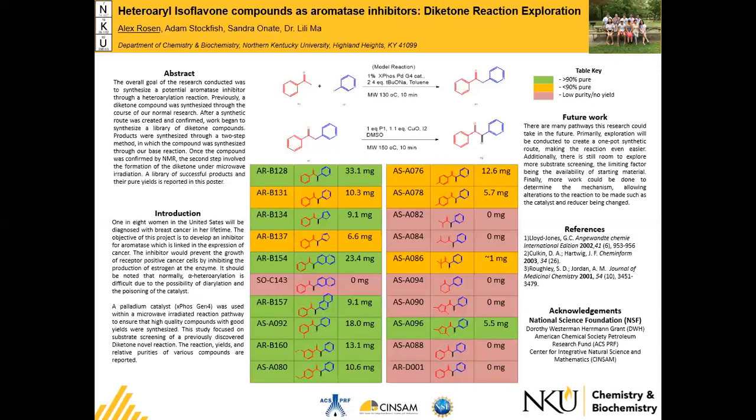For authors, it really depends on how your instructor wants you to do it. For us in the Dr. Ma lab here, generally what we do is the person who actually creates the poster, so this is me, Alex Rosen, underlines their name, and then anyone who had any sort of effort in the poster or work, you list their name as well, and then you put Dr. Ma's name at the end.